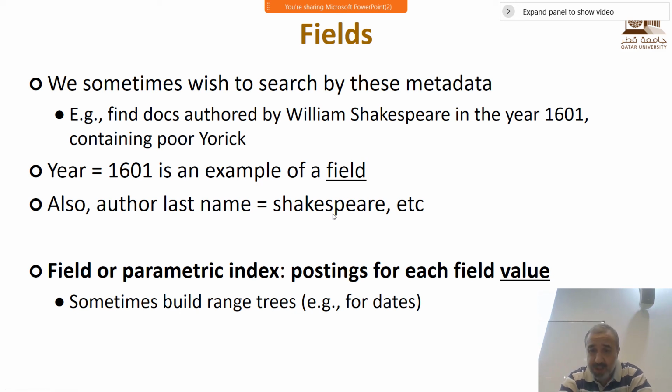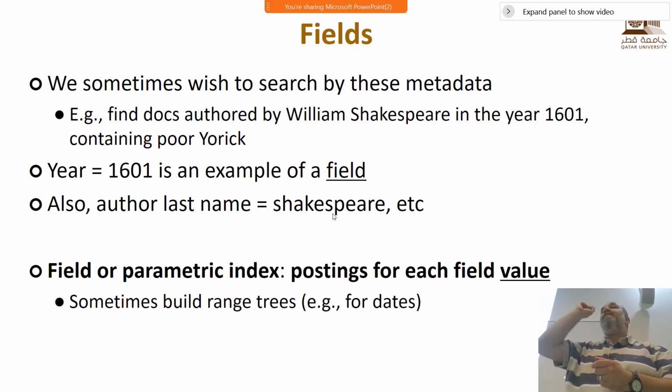Now, there are 2 types of fields. I know that might be confusing a bit in terms of the terminology. All of them are called fields, but let's distinguish between 2 things. When we say field, we mean fields that have specific values. The others that have text are called zones. Is that clear? So authors are fields, not zones, because they don't have free text. Whenever you have free text, then this is a zone. Like the title. Title has free text, right? So it's a zone. Author is a field.